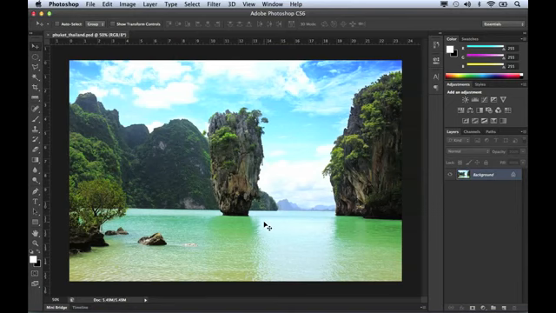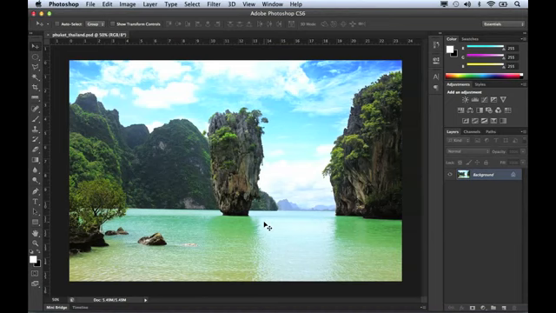This is critical to producing the best possible results with the crop tool in the shortest amount of time. If you remember in previous versions, if you cropped something and you weren't exactly happy with it, there was no way to get back to that previous crop bounding box that you had. You had to start all over again. Like I said, the new crop tool in Photoshop CS6 makes this so much easier.